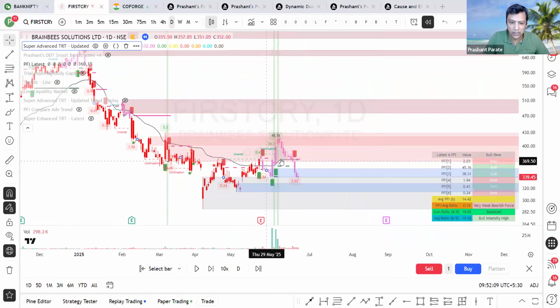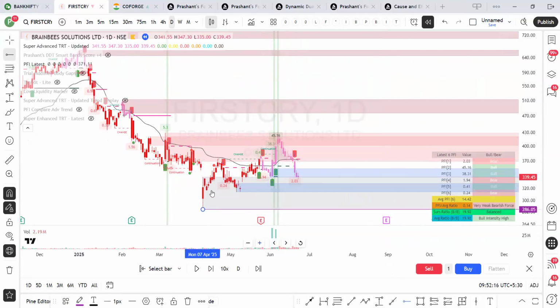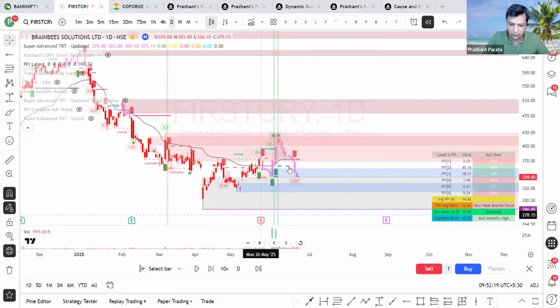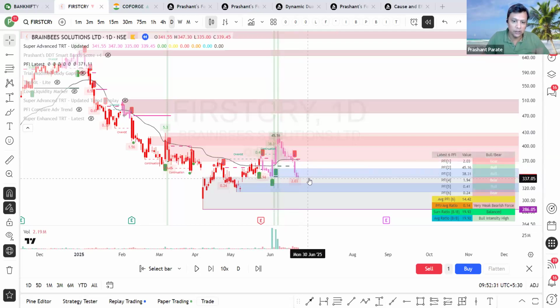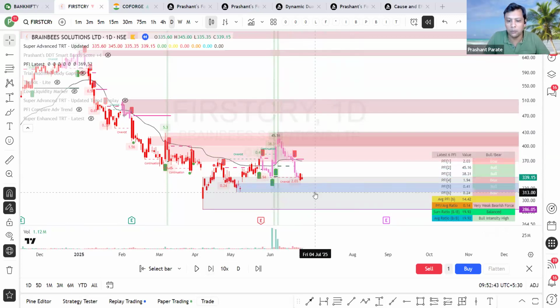When we are just starting a fresh trend, my stop loss is below this. This is the starting point, and this is the stop loss. There is very strong buying here. Many times prices come and reverse from here. But on some occasions, they fall below this to remove the weak hands which entered early in the trend, and then they rise. So the stop was hit because of that weak hand hunting. It's okay. Even I have hit stop loss many times.